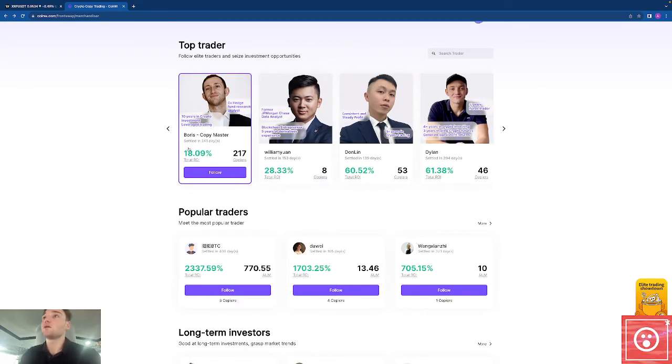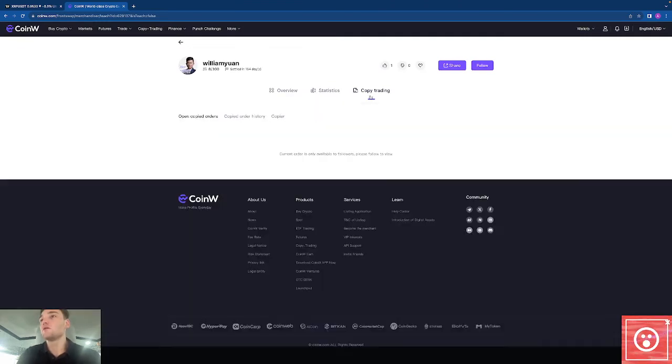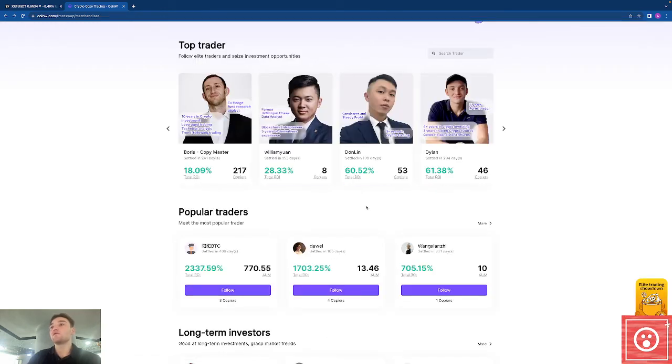So Boris, swing trader. This guy over here, if you have a look here, he's more of a scalper like myself. He also just trades for the fees. You can see that he's trading for the fees here. On a 20x, you need to make sure that you're above 2.4%. You can see sometimes he's a bit less, but the majority of the time he's just trading for the fees here. He's actually doing very well over here. So this guy's more of a scalper like myself.